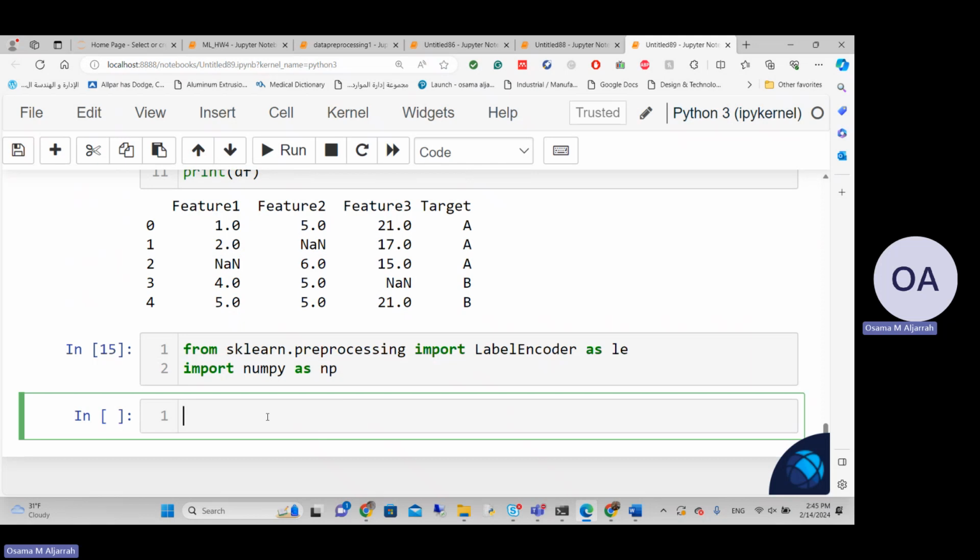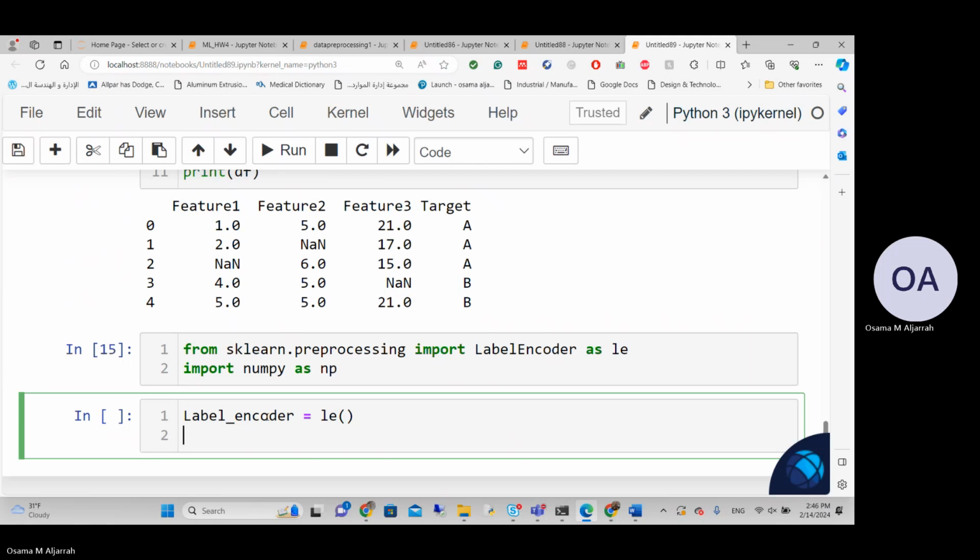Now, the first step is we want to label the target. So label encoder equals LE. Now we want to see what's going on with the target.